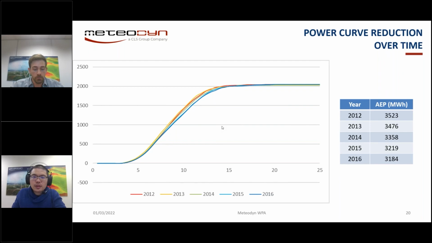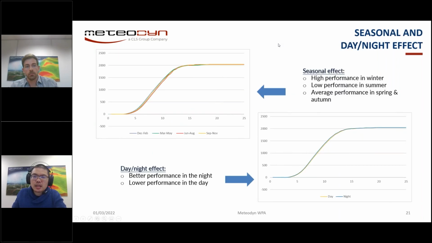The next one, based on the same type of analysis, is the analysis of the seasonal and day-night effect of the wind turbine.